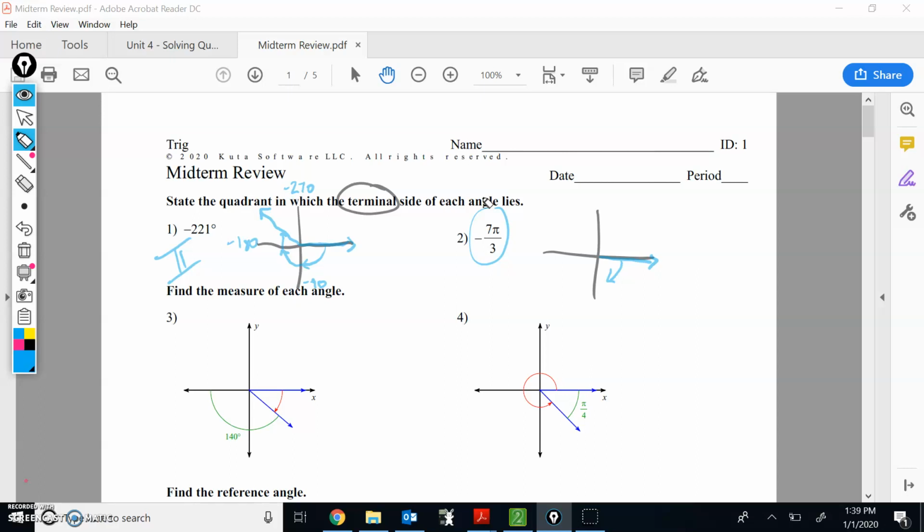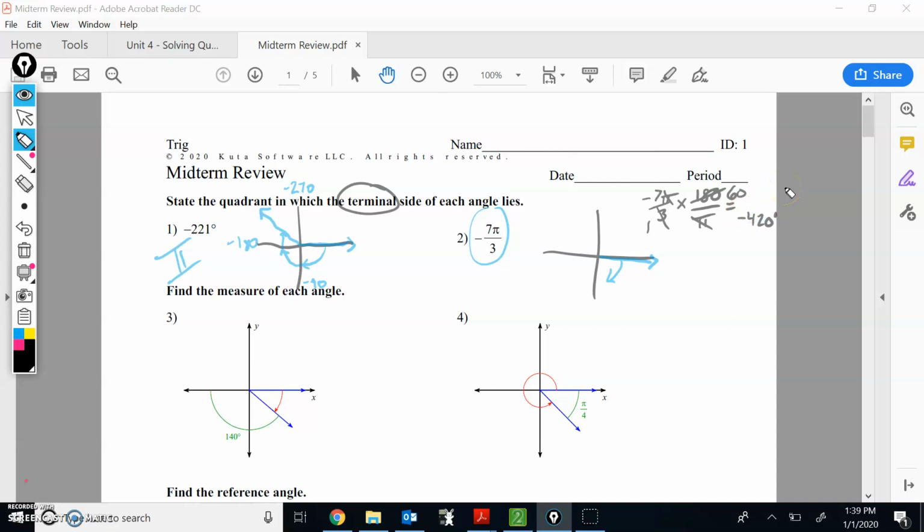So I'm going to take the negative 7 pi over 3 and times it by 180 over pi. That changes it to degrees. The pi's cancel. I'm going to do some cross simplification here. That's going to go to 1. Dividing that by 3 takes that to 60. So now all I have to do is 60 times negative 7, which is negative 420 degrees.